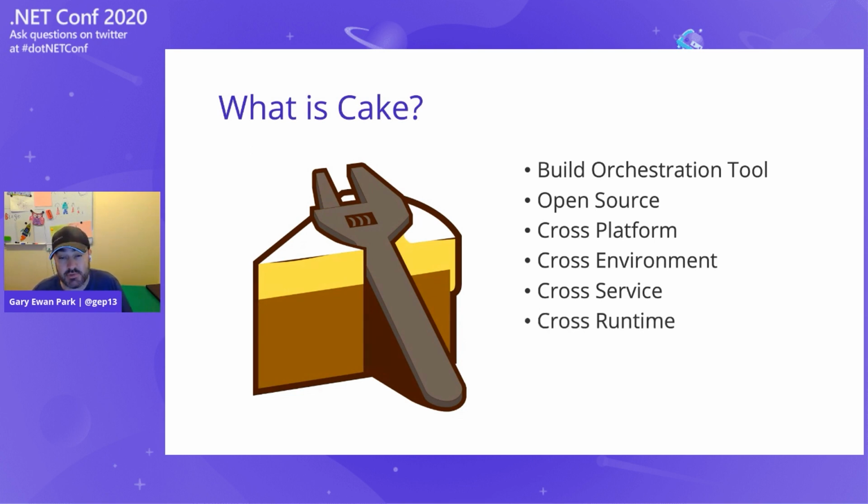It's also cross-runtime. So what I mean by that is it has runners for .NET Framework, it has runners for Mono, it has runners for .NET Core, and also .NET Global Tools as well. Now, at its heart, Cake is a scripting engine, so we will be writing a Cake script. What we add on top of that is a C# DSL that allows for ease of execution of certain things that we want to do as part of our build process.